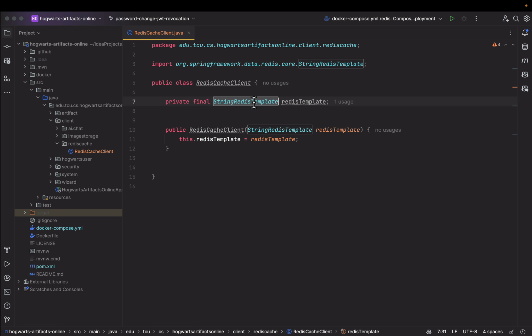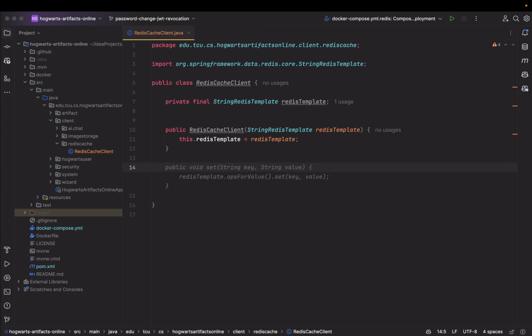This StringRedisTemplate class is a Redis template provided by Spring Data Redis for working with string keys and values. When the application is started, Spring Boot will automatically inject an instance of this StringRedisTemplate into this class. All right.